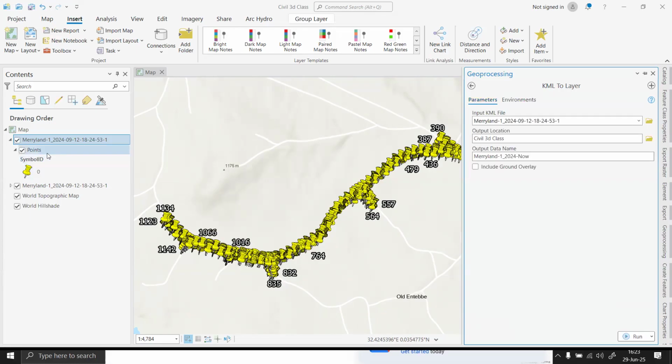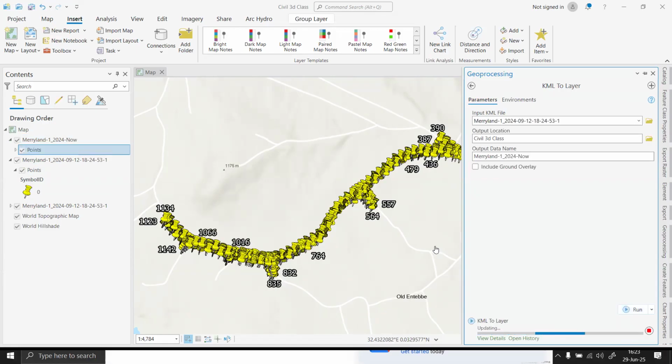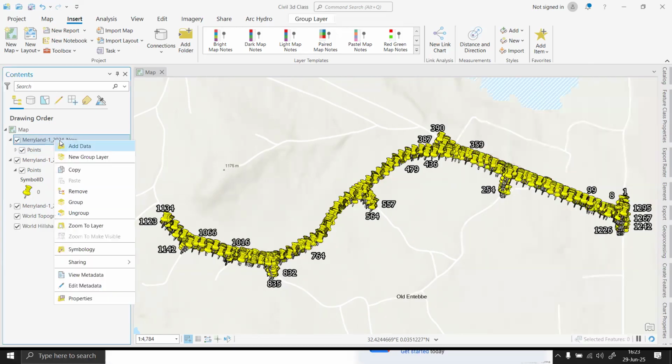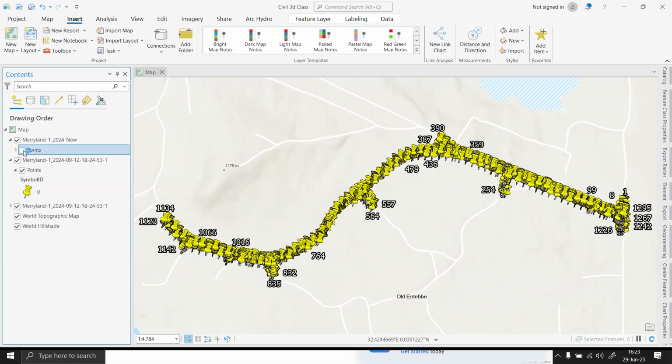It's having them like this. This is weird. Okay, it's okay.